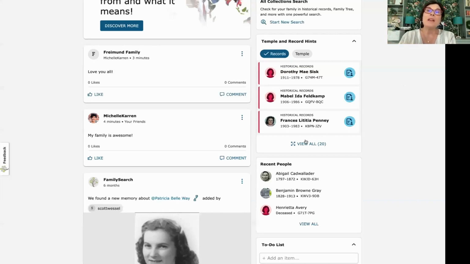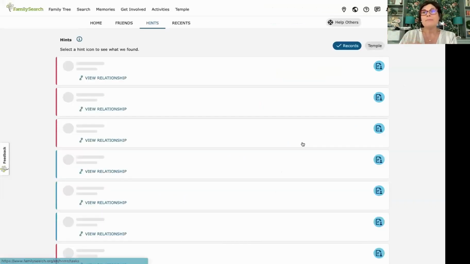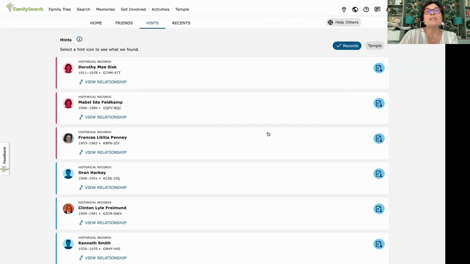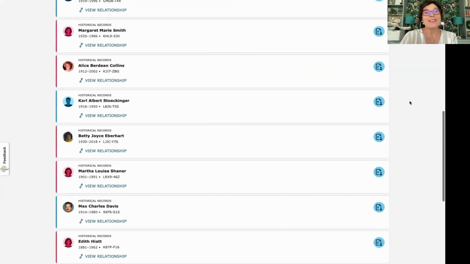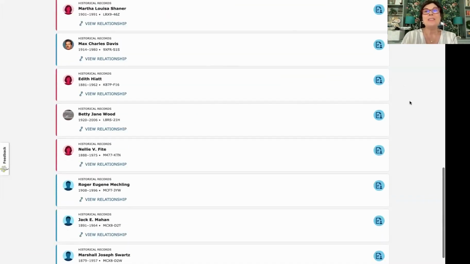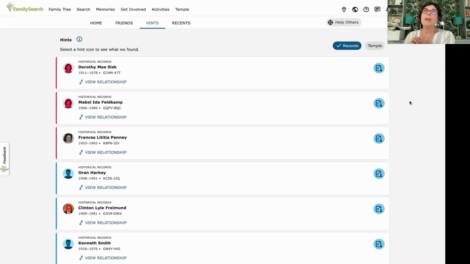So if I'm looking at the records, these are hints for records, and I can click on that. The cool thing about this is I have read several places that the hints are usually very accurate. FamilySearch has about a 94% accuracy with the hints. Once in a while, you'll find somebody born the same year with the exact same name in the exact same place, but it's not your relative.